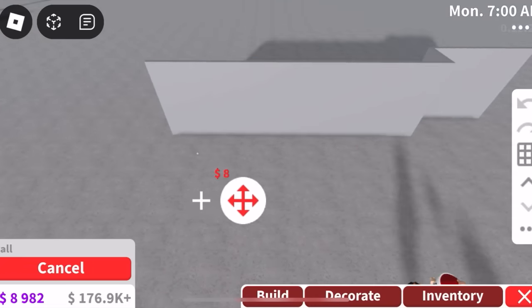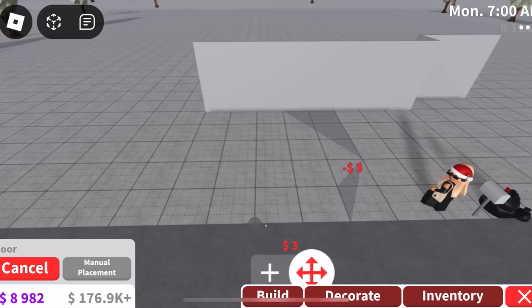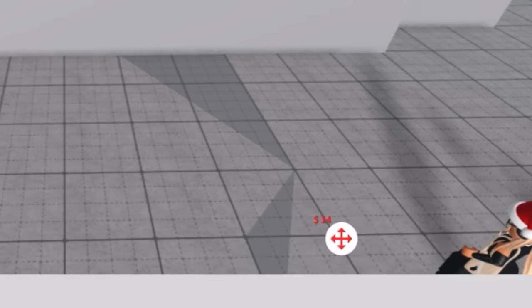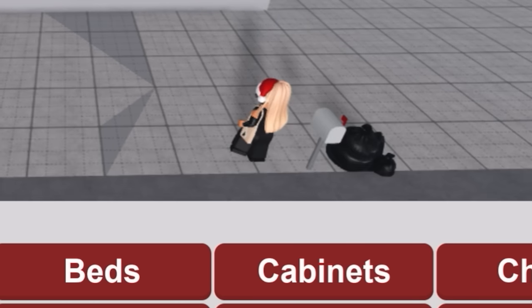Oh, I can clone stuff. Okay, this is going to be the entryway. We can have a nice little... Oh, my God. I didn't mean to place that down. Why does it keep placing down when I'm not wanting it to place down? Like, do you guys remember when I said I can't press undo?